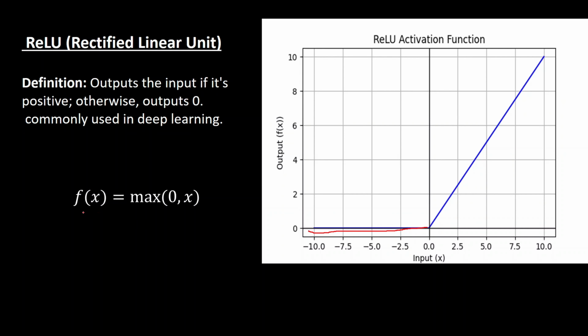So if you can see over here the max function, the max is just looking over the parameters. There are two inputs. If x is, for example, 2, it will look at which number is maximum. So 0 is not maximum, the 2 is maximum over here, so it will take the 2 and plot it over here. And if you have, for example, minus 2, as you can see over here, minus 2 is less than 0, so now 0 is maximum, so the max function will take the 0 and output it as it is, and that is the dead neuron problem.